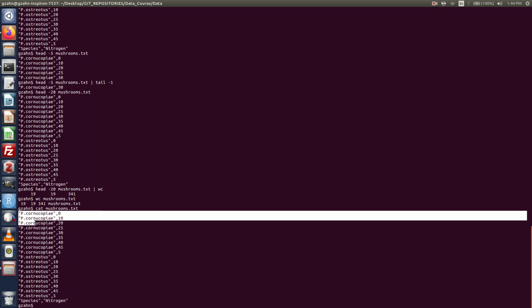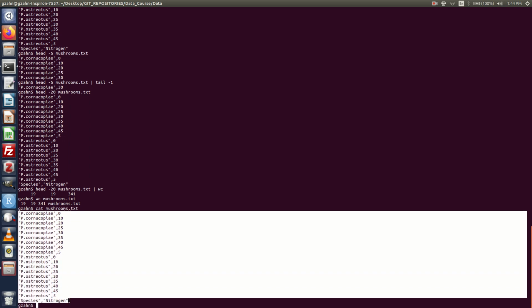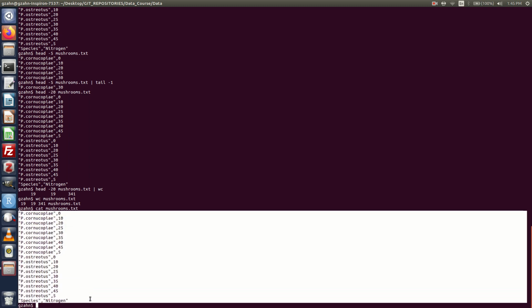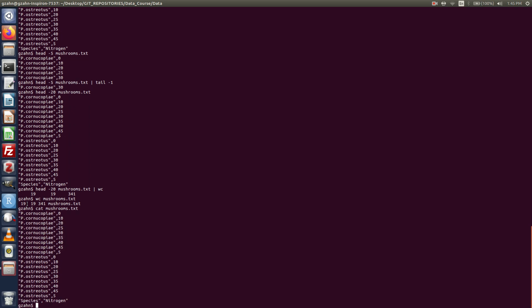That's it right there. The whole thing. So it looks like head 20 didn't do much different than cat. That's because there's only 19 rows. Okay, 19 lines in that file.